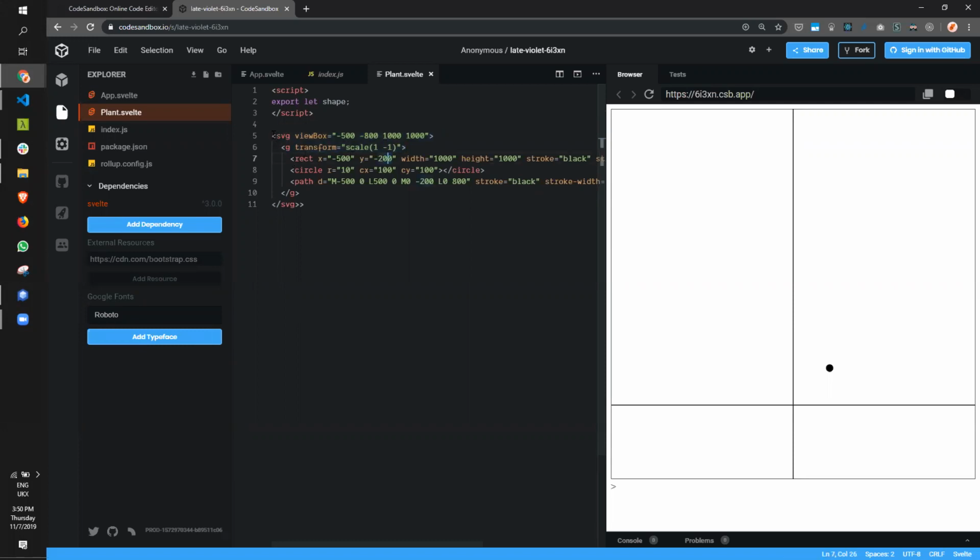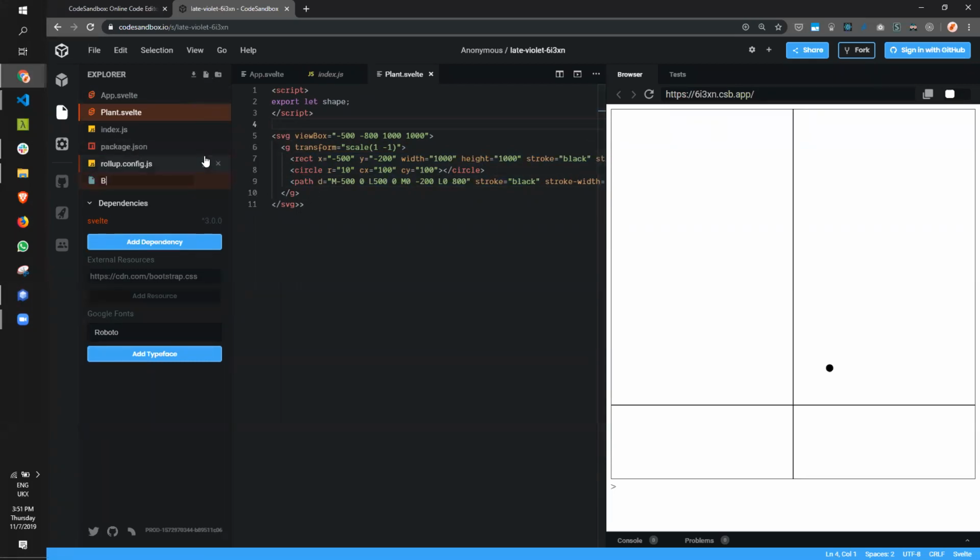But the idea is that once we have this viewport like this, everything that we are going to do inside here now properly matches our expectation. We can directly start here with 0, 0. And if we want to grow the plant with height 100 like we wanted, we can go directly up and do it. So basically we are going to do that. Let's create a new file, and we're going to call it branch.svelte.